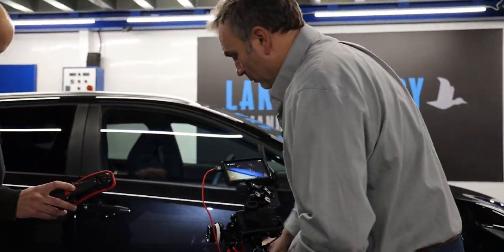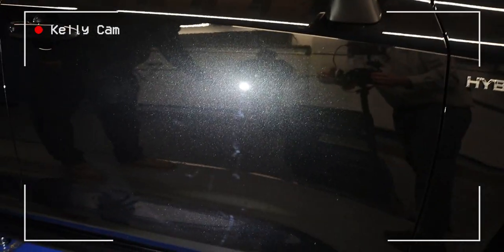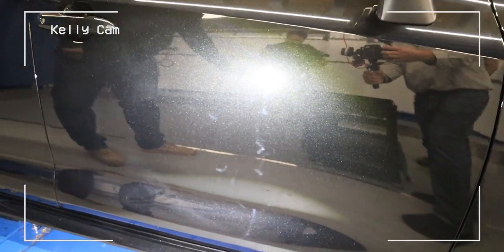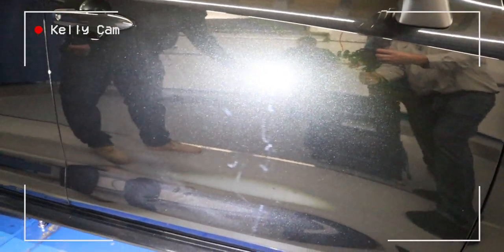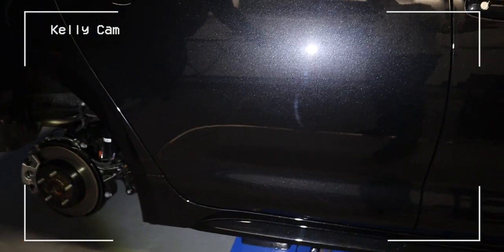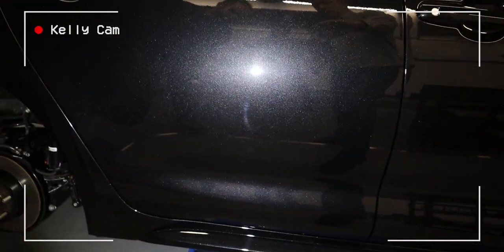I might adjust the white balance. There you go — I've adjusted the white balance. What I'm doing is adjusting the exposure so as it's dull, I can highlight the defects easier. I leave this camera on manual exposure because it's easier to see defects. Thanks John, let's move to the next door. What we're calling this is 'marring' — could be wash marring, chemical marring, wax marring, or product marring. It's very light marks. Really really faint — which tells me this paint is going to be very soft.